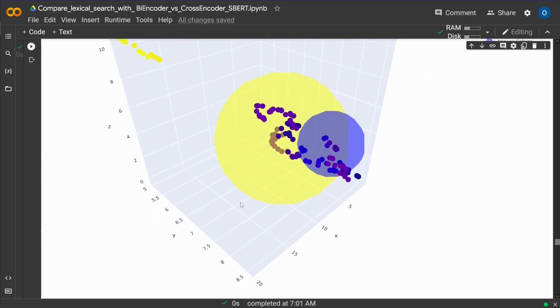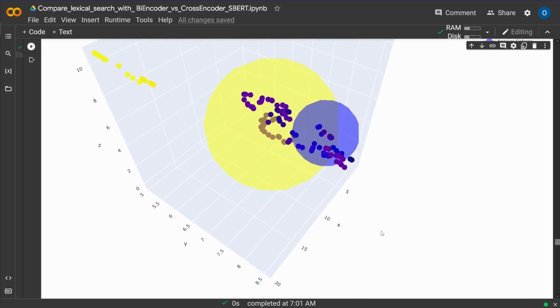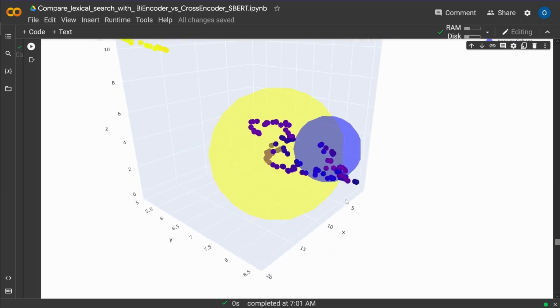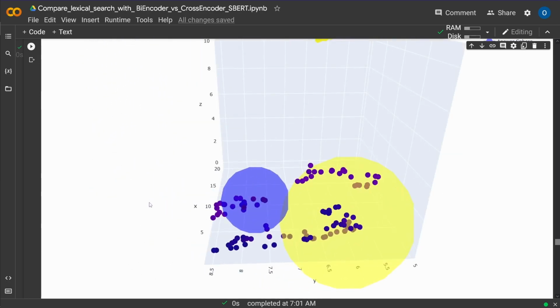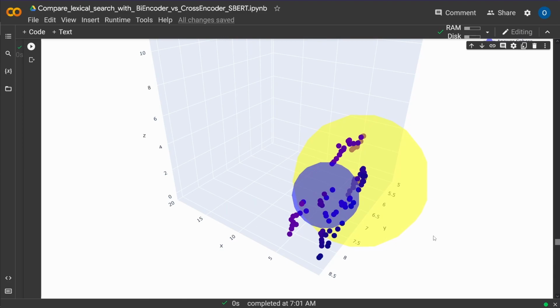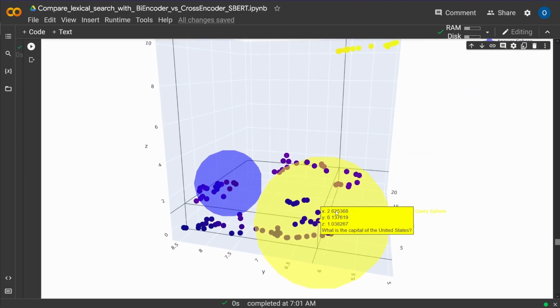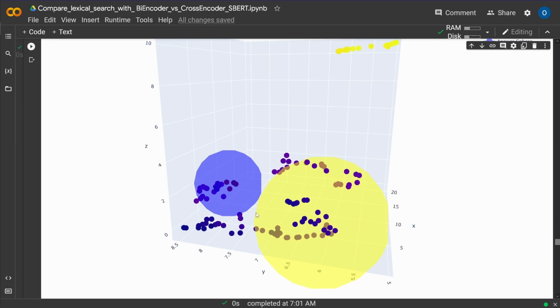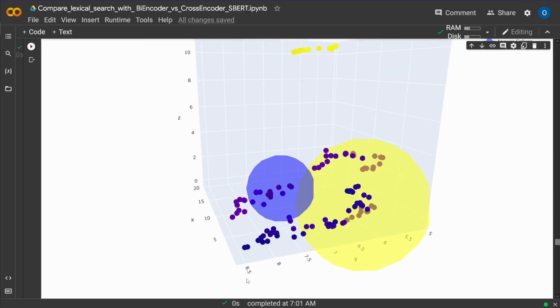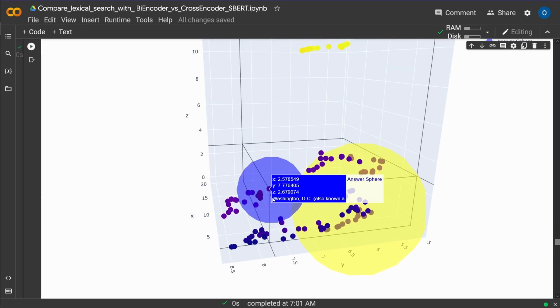Although we do not have a full-fledged UMAP, you see that the clustering effect is really clear. We have here more or less our interesting data. Now, as you can see here, this dot, the middle of my blue sphere, is exactly my question: what is the capital of the United States? And as you can see here, the answer is here.